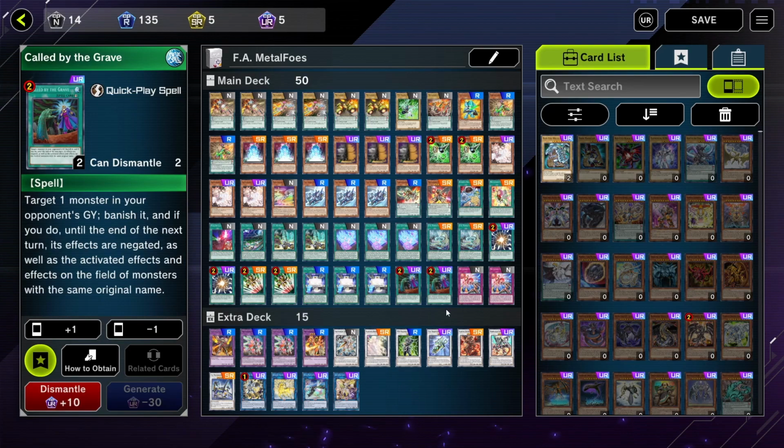Called By is just really good. Lets you stop the Maxis, Ash Blossoms, and all that, and occasionally to stop annoying cards.